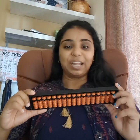How does ABACUS enhance our memory? It is a 360-degree brain development tool, meaning it supports overall development of the brain. Everyone knows the brain has two halves — the right brain and the left brain. The right brain controls the left part of the body, and the left brain controls the right part. Since we are doing calculations using both hands, it increases overall brain activity and brain control.